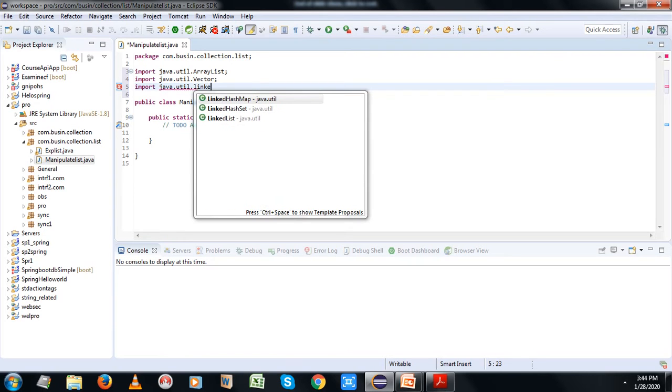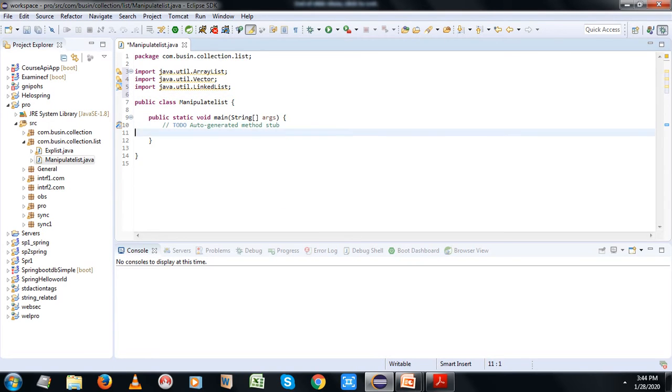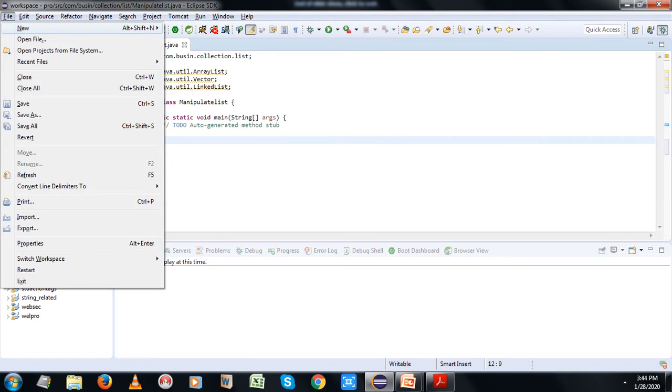Here I have imported a few classes like java.util.ArrayList, Vector and LinkedList.